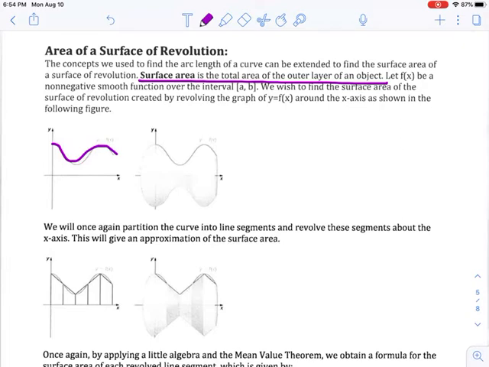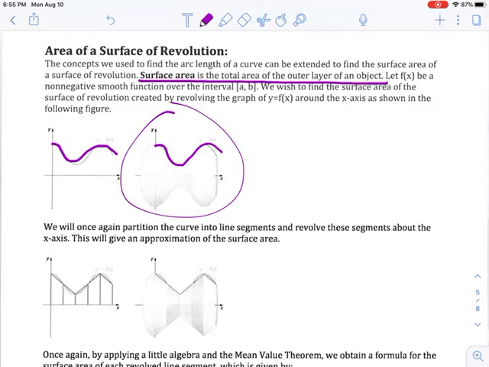And so this has a very complicated development, and I skipped a lot of the steps. But basically, we do the same thing that we do every time we're developing some kind of an idea that involves integration. So this basically is just showing you what we're doing. We're taking this function and we're rotating it around the x-axis, and we're getting some type of a solid object, and we're just finding the surface area of that object.